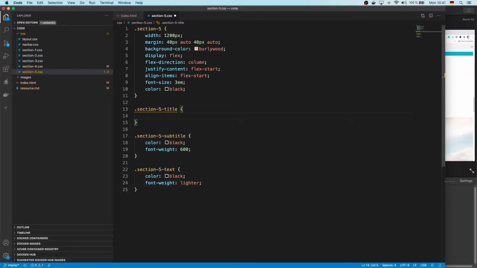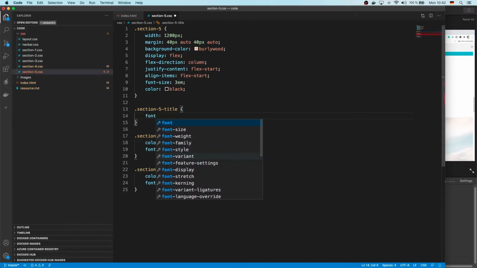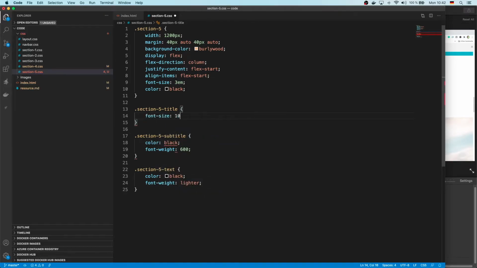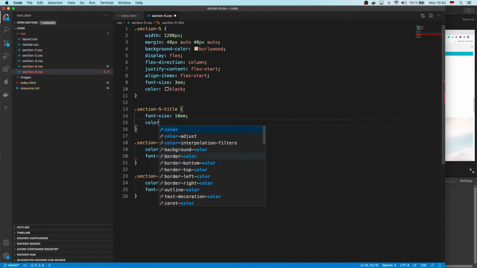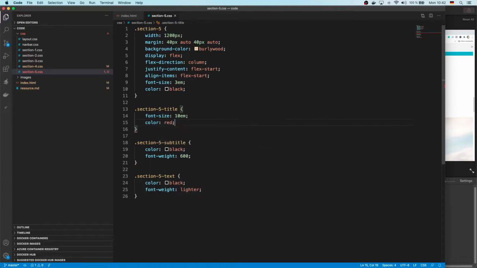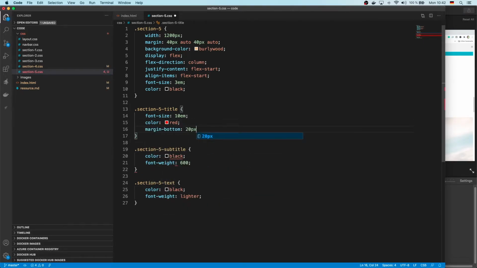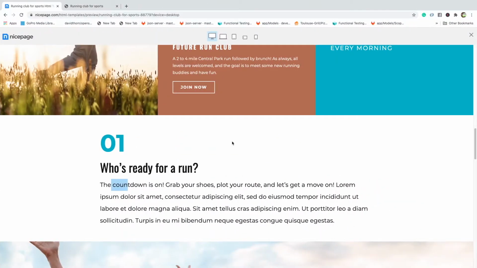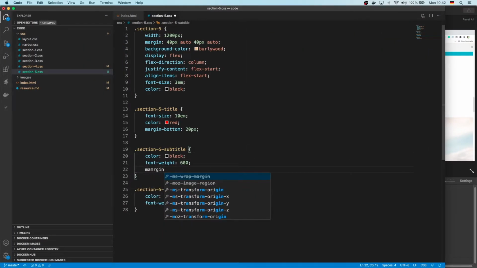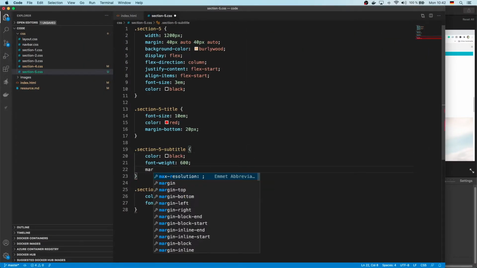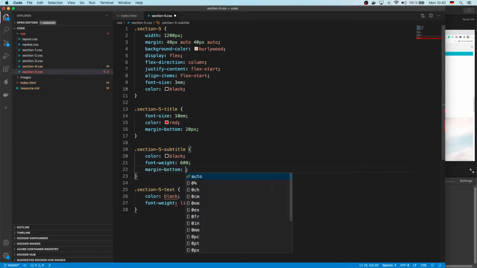and this have then font size probably of 10 ems. Color will fix in a minute, and this can have then a margin bottom of 20 pixels. This can have a margin bottom of 10 pixels.